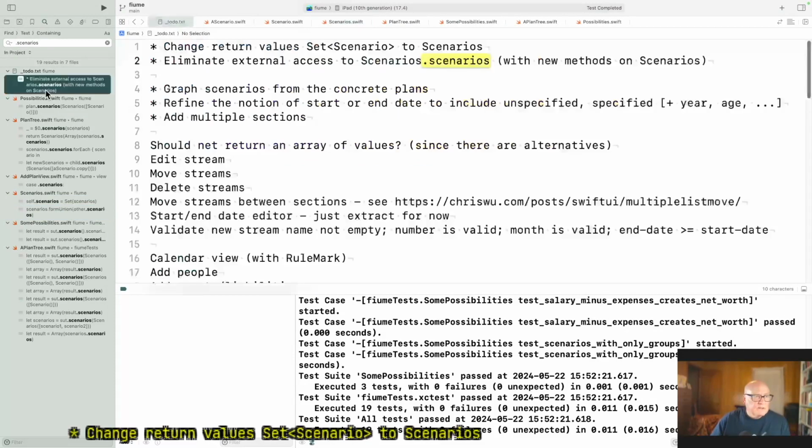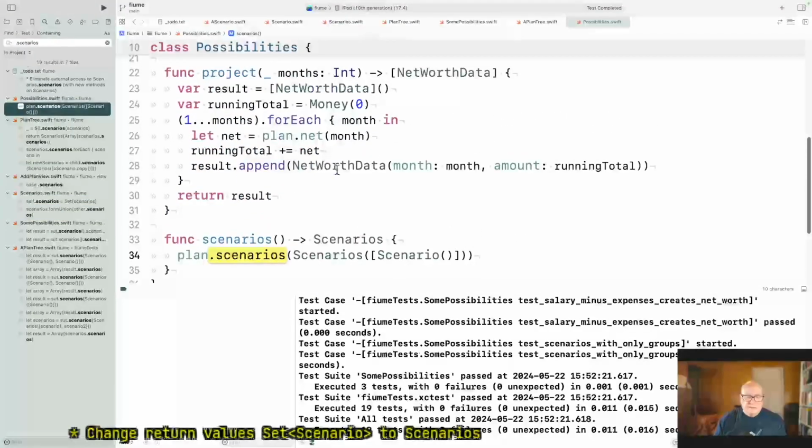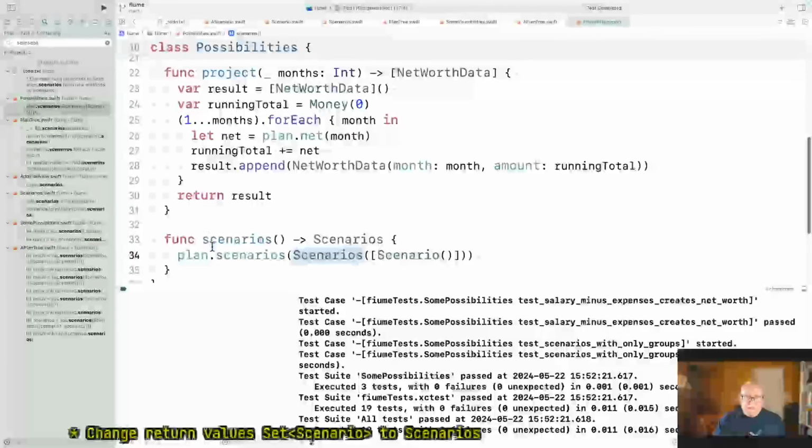Okay, maybe we're getting there. Plan.scenarios of scenarios for a scenario. Okay, so that's the possibilities. This is the top level call.